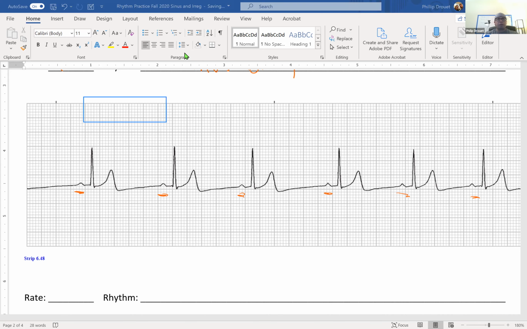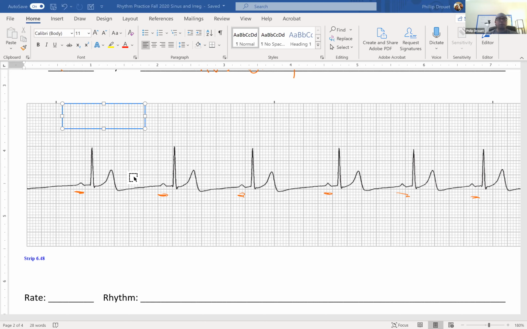Let's double check that measurement again. So that lines up. All right, then it got shorter. So maybe somebody's breathing in here. And then they're exhaling now, because now that got larger. Okay, see, those P waves all look the same. So it tells me that it's still coming from the sinus node.